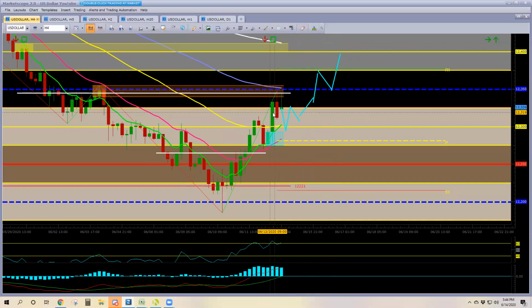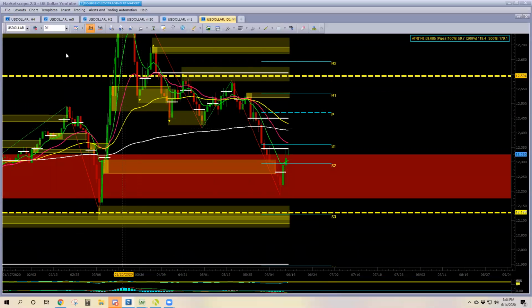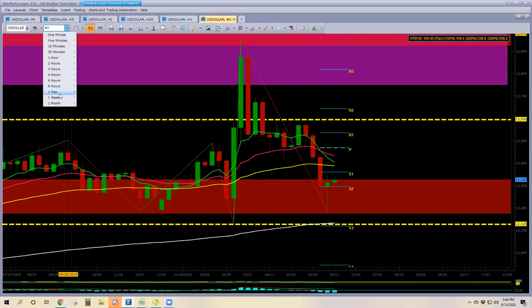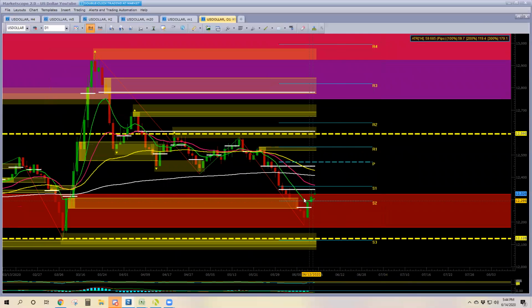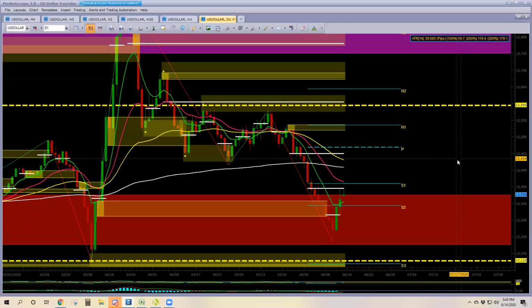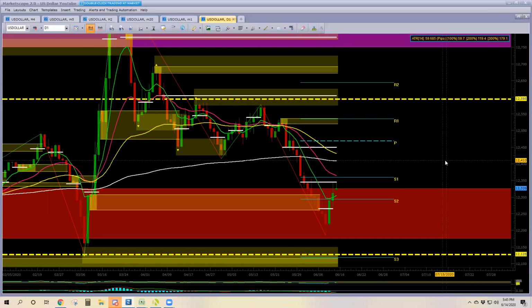What if, actually, let's go back to this weekly. We've been anchor breaking our way down here. Now we are in weekly support. Yes, we do have a bullish candle. Let's go to the daily. We still have not anchor broken our way up on the daily, so the bias is still down on the daily.